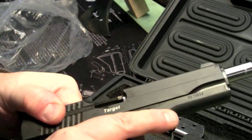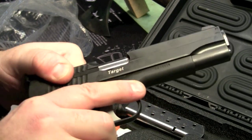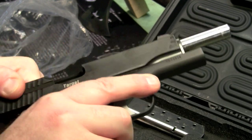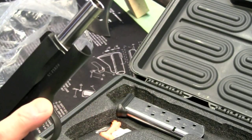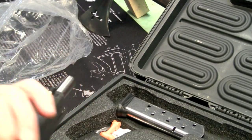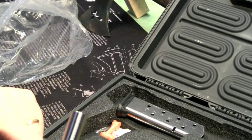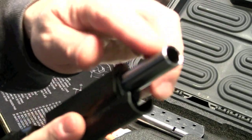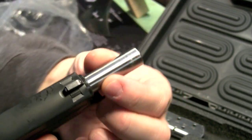I've not done anything to this. You know, that's pretty good. Looking at it, I'm assuming that the barrel to bushing fits pretty tight, because I do see some natural marks on the barrel here where it's slightly flared at the end.